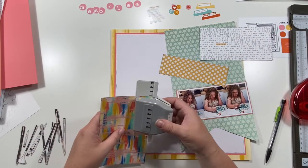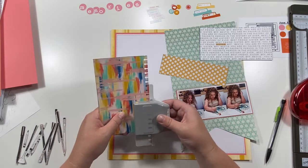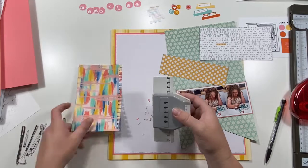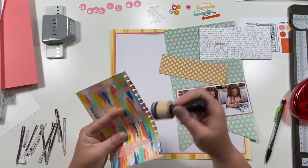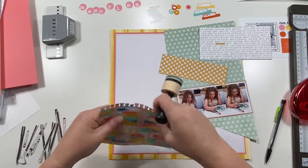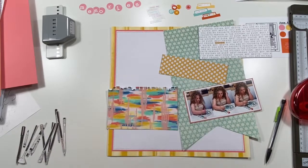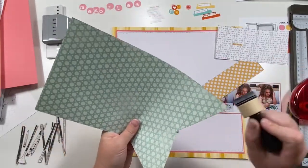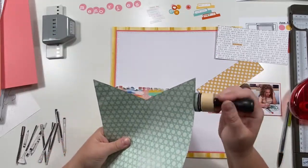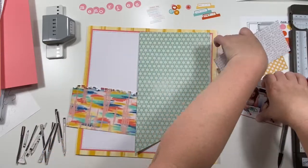I've already cut out and punched out the printables. You can see the labels across the top and the tiny word stickers which I hand-cut. The little tiny embellishments and the 'memories' pieces use punches — the small embellishments are a half-inch circle punch and the 'memories' ones are a three-quarter-inch circle punch with a very narrow white border around the pink.